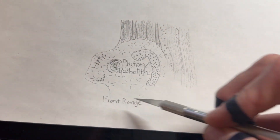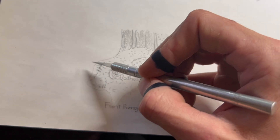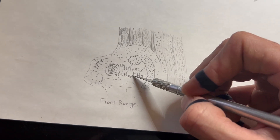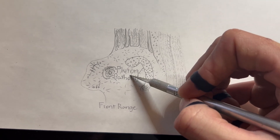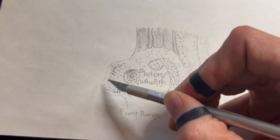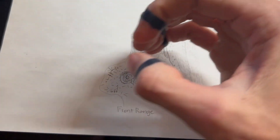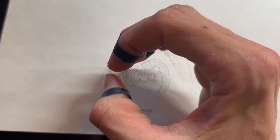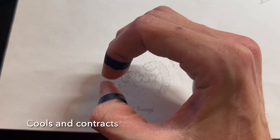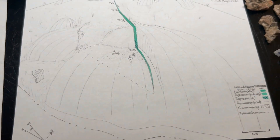This spherical magma body contacts the cold, dense metamorphic rock on the outside, and like layers of an onion, the exterior cools the quickest, then the interior, and further and further towards the middle, where this is the last to crystallize as it turns from magma to granite. This indicates the layers — like an onion — where we have essentially about the same temperature rock along the outside. As these layers cool, they fracture perpendicular to the contact with the cold host medium, because this outermost layer of the onion is all the same temperature. As it contracts, a fracture forms, creating a joint, which all the residual liquid flows through and creates the vein.